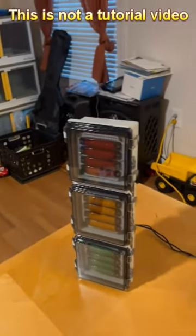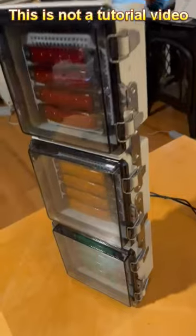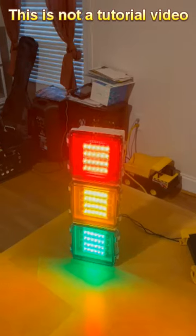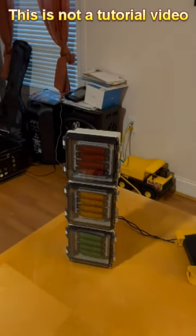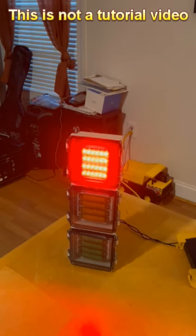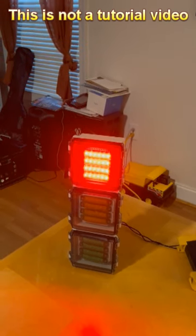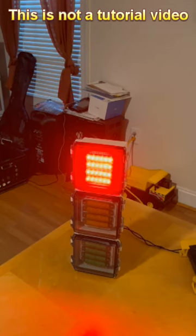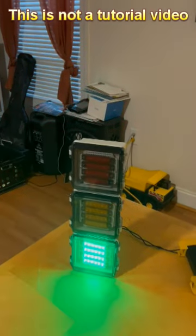All we need to do now is test the lights — let's see how that goes. First, do a light tester. And now starts the sequence: the red light will have 12 seconds, then the green will have 10, and the amber will have 4 seconds, then it goes back and repeats again.